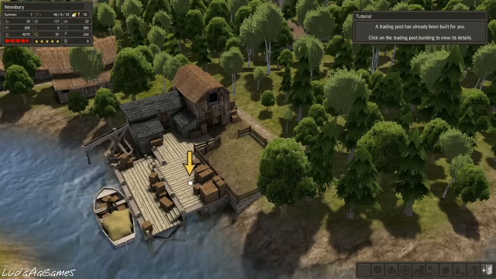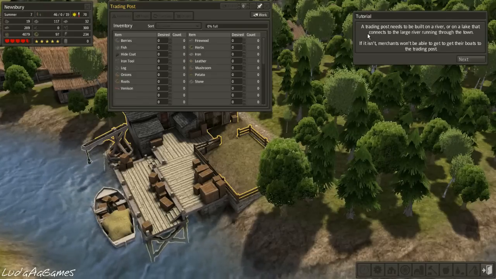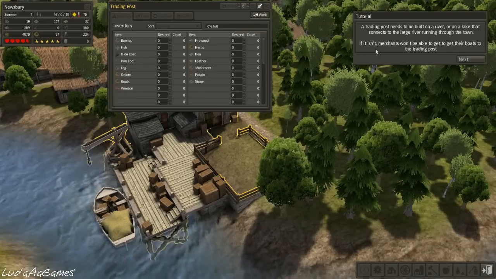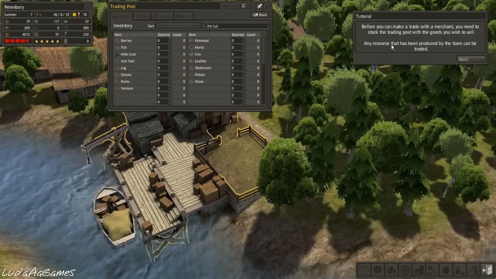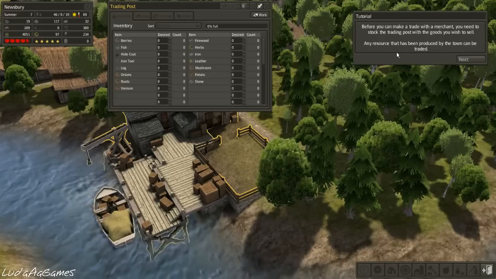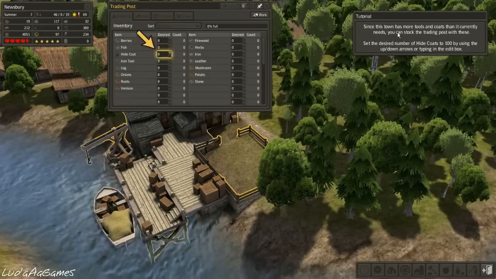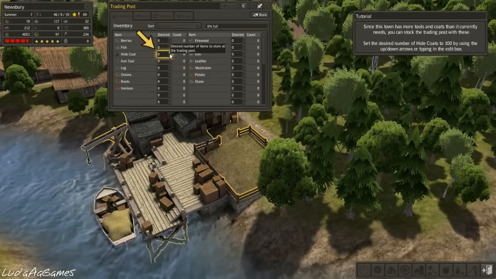Click on the trading post. It's probably this one. A trading post needs to be built on a river or on a lake that connects to the large river running through the town. If it isn't, merchants won't be able to get their boats to the trading post. Before you can make a trade with a merchant, you need to stock the trading post with the goods you wish to sell. Any resource that has been produced by the town can be traded. Since the town has more tools and codes than it currently needs, you can stock the trading post with these.